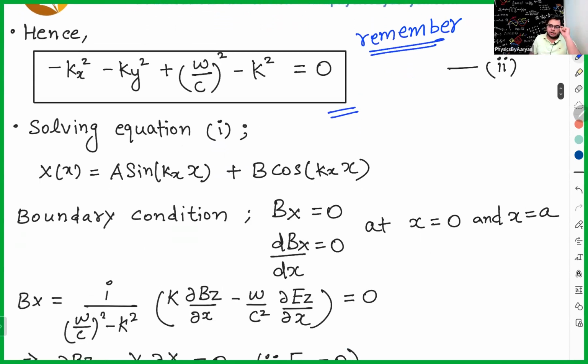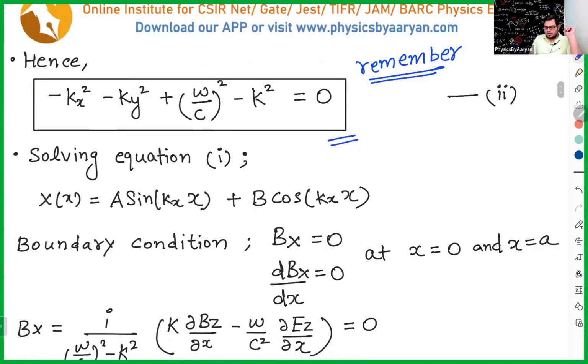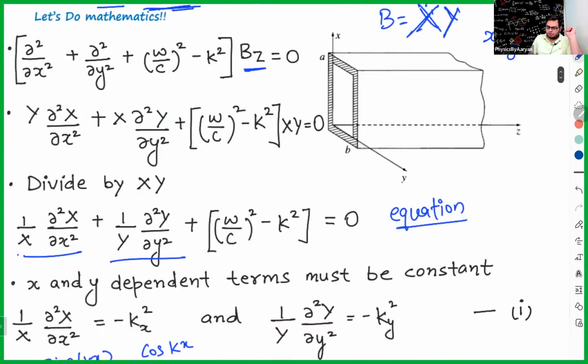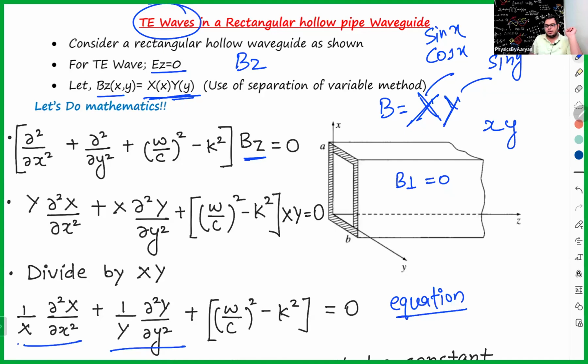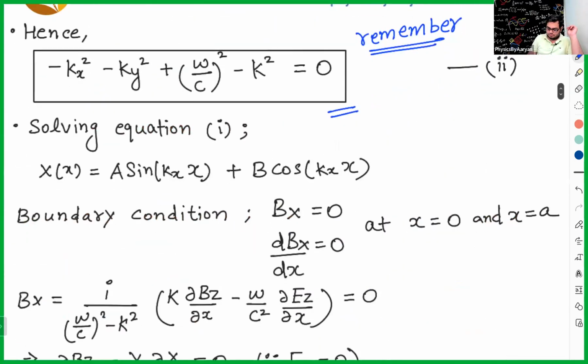Now I'm going to use the boundary conditions. And my boundary conditions, as you already know, is that the perpendicular component of b is 0. So my bx is 0. Let me remind you about the boundary conditions. Your b perpendicular was 0. If I talk about this surface, then b perpendicular will be bx. And on this surface also, b perpendicular will be bx. Perpendicular to this surface is going along the x axis. So bx has to be 0.